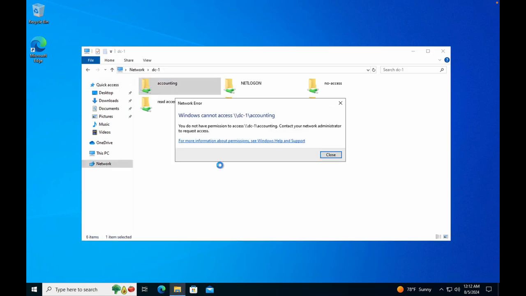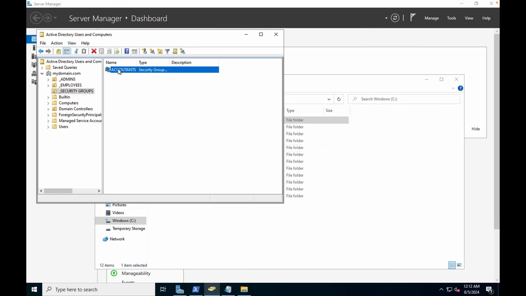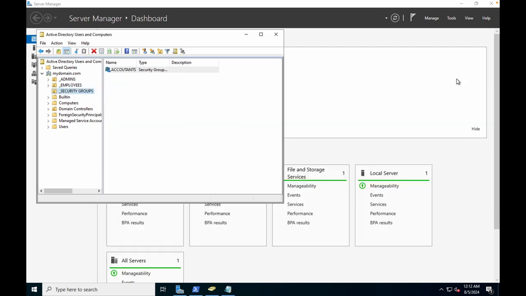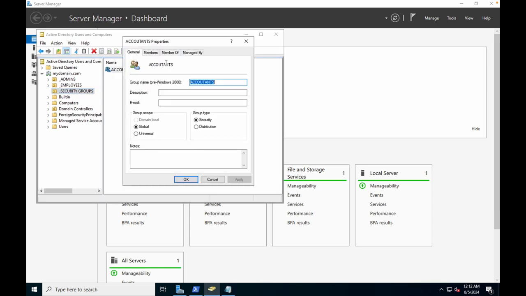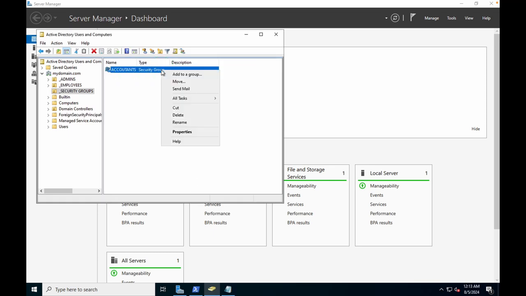Accounting. Okay, we still don't have proper access. Let's go back. Let's make sure he's in the group correctly. Does he need a certain type of rights or something? Members. Okay.